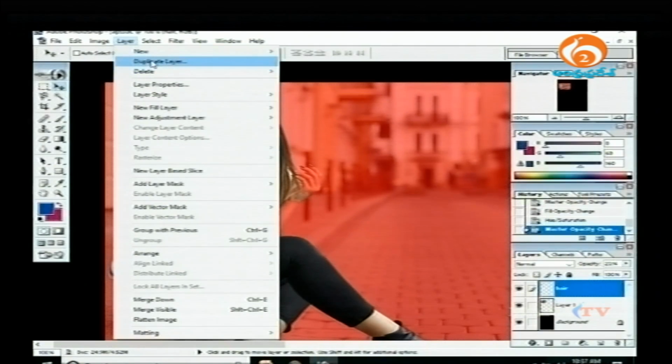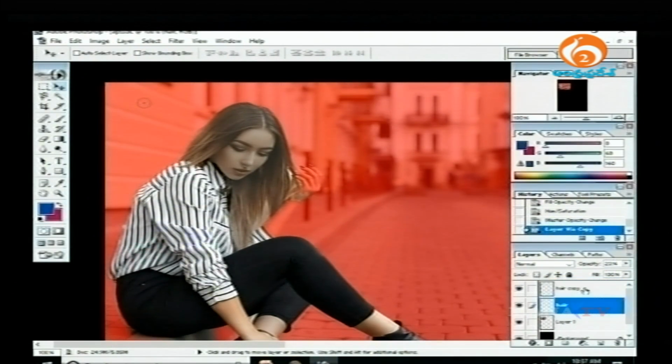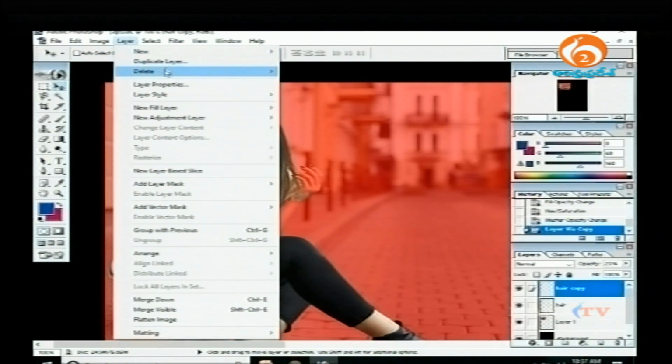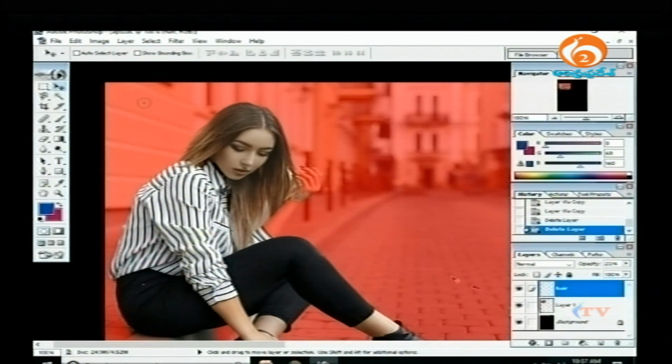And then, how to duplicate a layer. If you want to duplicate the same layer, as I said, just type Control J. Here it is not mentioned, but to duplicate a layer it is simply Control plus J. Control plus J. So I got another one. So I'll delete this, delete this. Only one.